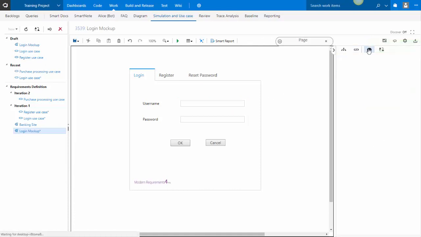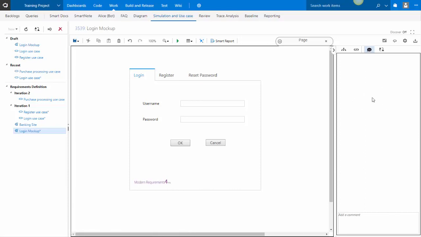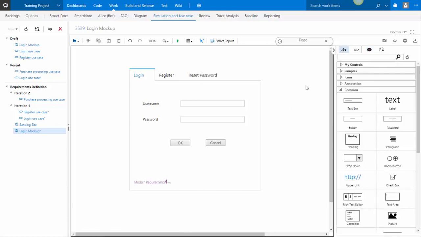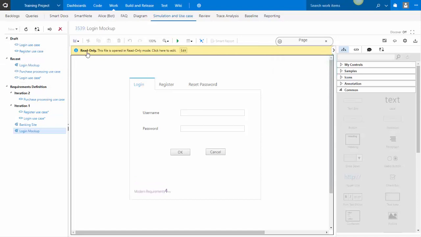You can have discussion against the mockup. And so the way you build a mockup, by the way, when you're done with this, you can go ahead and you can check it in so others can now pick it up and work on it. Now, if you wanted to create a new mockup, you can go to a folder and you can organize things in folders. So you can create new folders and subfolders.